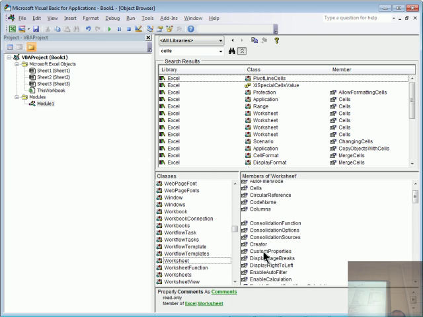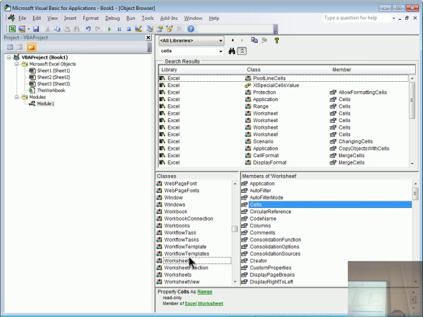When you say worksheet is a property of a workbook, I'm just asking. Yeah, worksheet is a property. In object orientation there's a term called composition. Composition is basically where an object has another object as one of its properties.